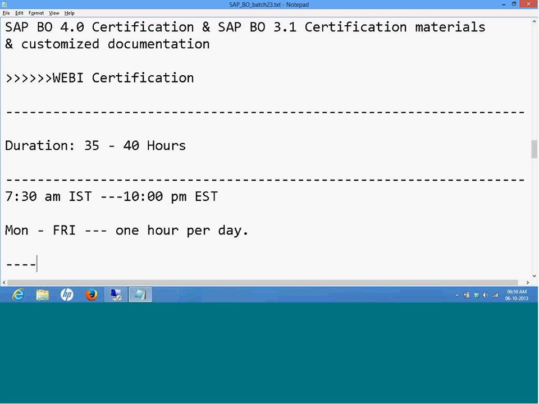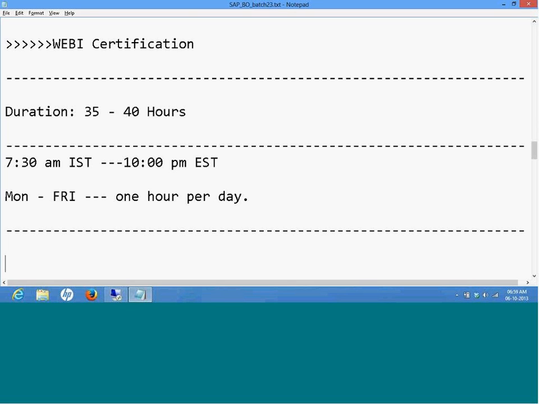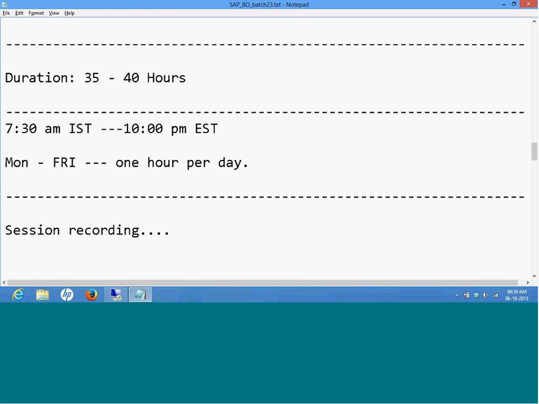And then each session is recorded. The recording will be provided to you as soon as the session is complete, so that you can review the session and practice, and then you get access to the server. Okay, SAP BO server access will be given for 2 months, where you'll get XI 3.1 and 4.0.